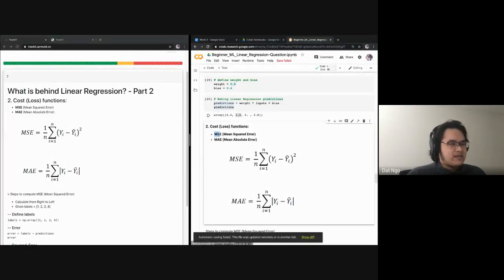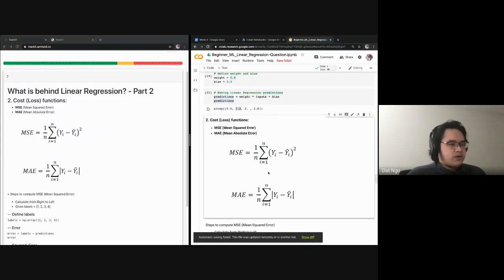common loss functions in linear regression. The first one is MSE, which stands for mean squared error. The next one is MAE, mean absolute error. This picture shows you the formulas for MSE and MAE.